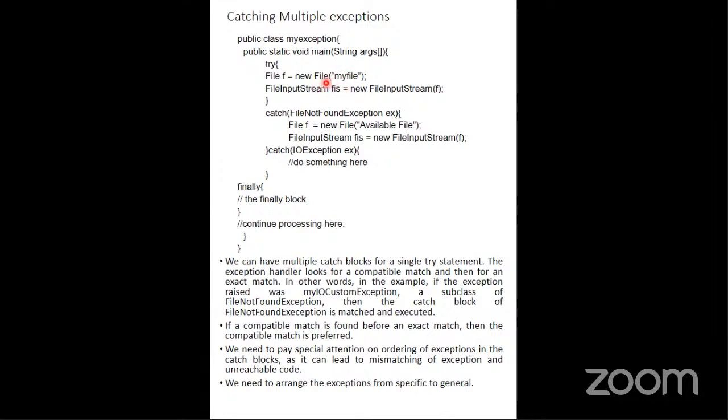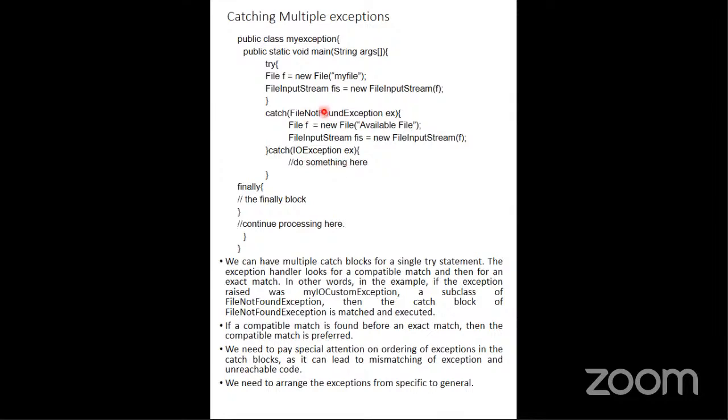If something else happened, the file was found but something else went wrong, then FileNotFoundException is not thrown, and that something else can be caught here in IOException. So some error related to IO, but not FileNotFoundException, can be caught here.